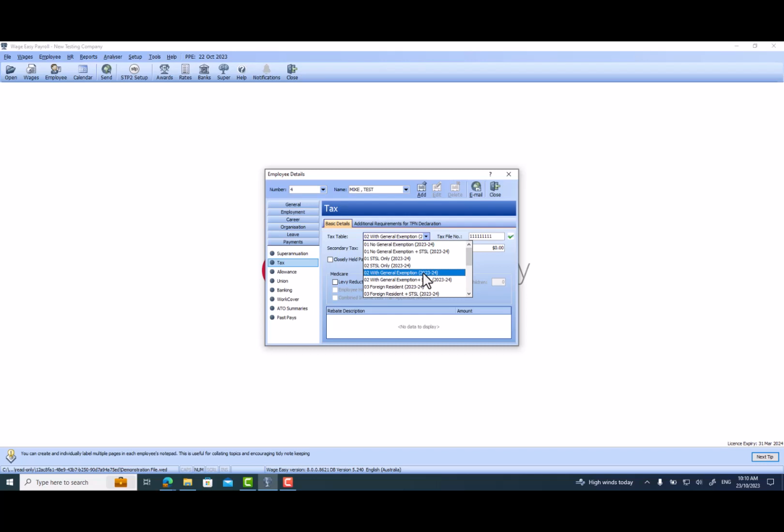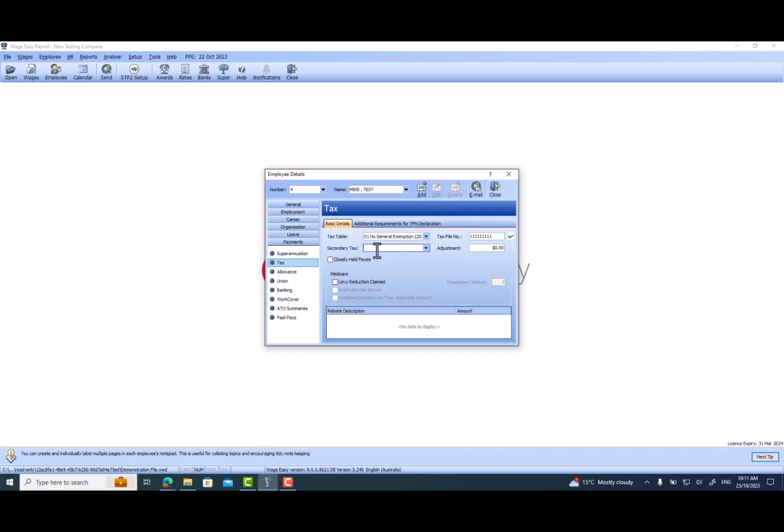And the other case, so in this case, this employee was in a first job, now he's starting another job, so this job will become a second job, so he won't be able to claim the tax-free threshold. So I just need to attach him to the 01 no general exemption 2324. So that will be his most up-to-date tax table. So from the tax purposes, it won't claim any tax-free threshold from this job. So most likely, if I break it down a bit, from the other job, depending on his gross, his tax will be a bit less, but on this job he will be paying higher tax.